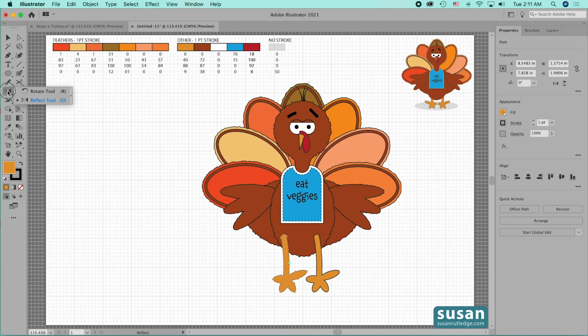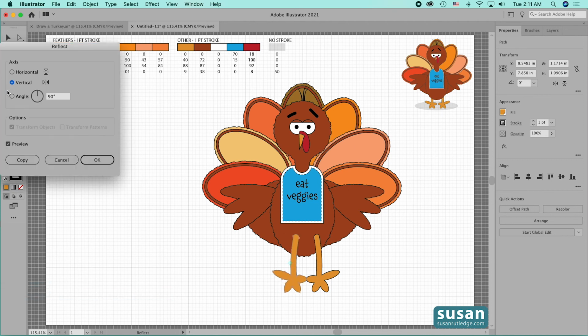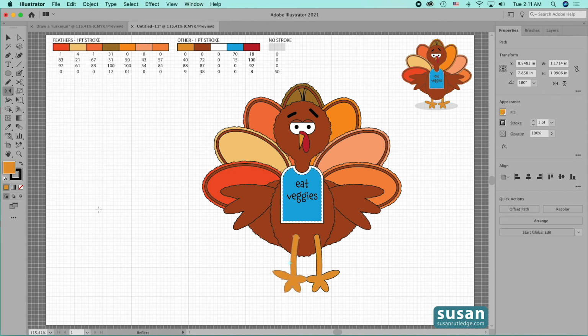If it wasn't showing, you'd see the rotate tool. These tools are nested together, and so I want the reflect tool, keyboard shortcut O, and I'll double click on this, and when I double click, it automatically did a vertical reflection. If horizontal had been checked, I would just come back over to vertical and say OK.